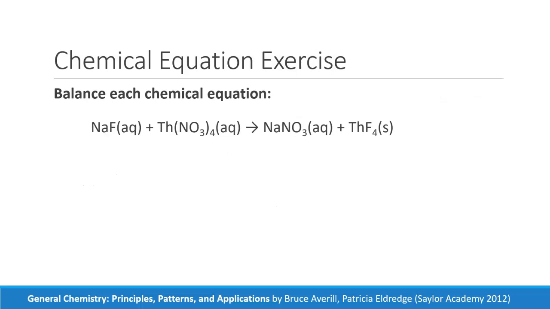Okay, in the second example, we're going to start looking at those polyatomic ions. If you remember, I said that the best way to spot a polyatomic ion is to look for something in parentheses. It may help to first ignore the physical states, because remember, those do not matter for balancing chemical equations. And the only thing that you see in parentheses is this NO3. Everything in parentheses, that is our polyatomic.